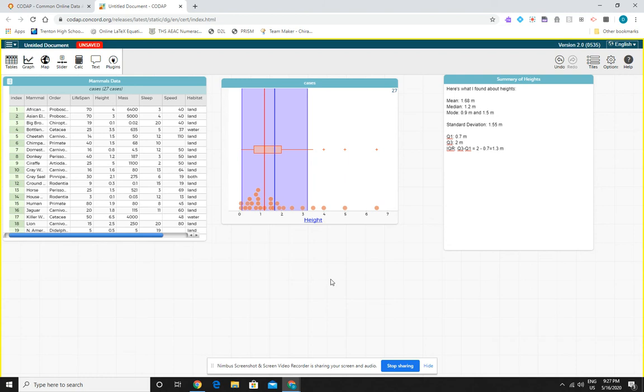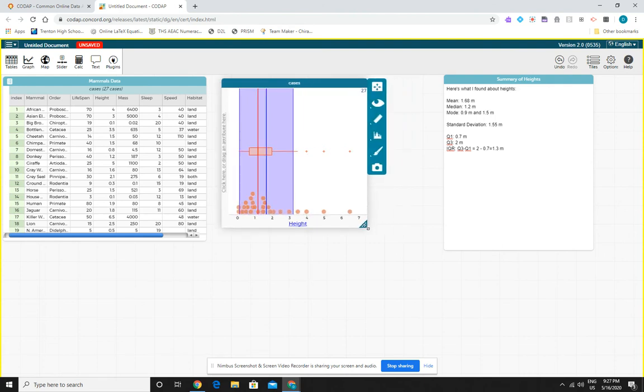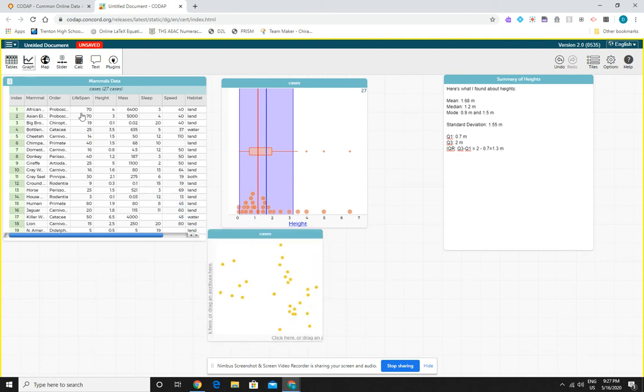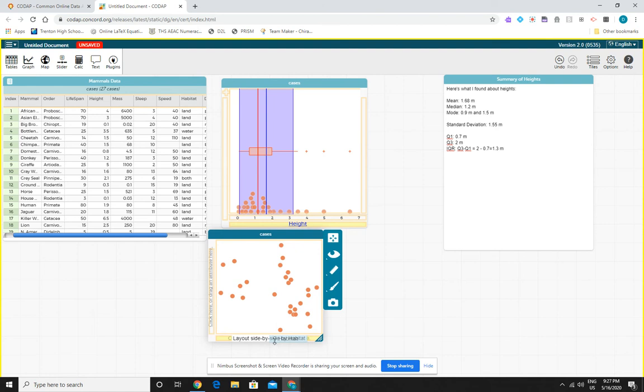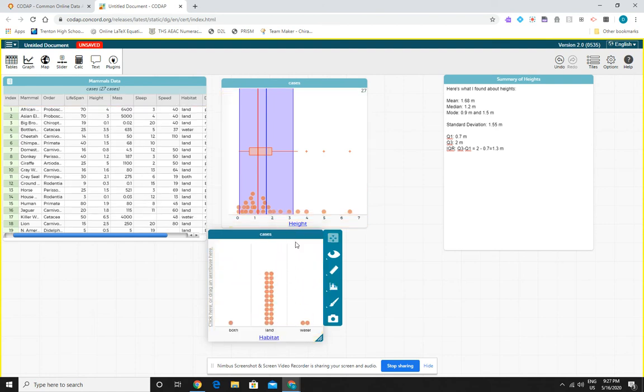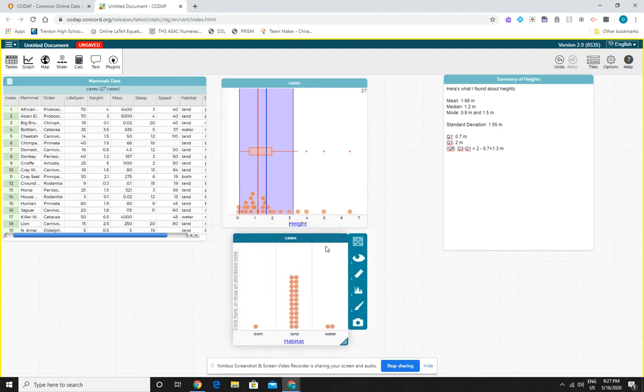Now the other thing I want to show you, this graph was a graph of numerical data. We can also graph categorical data. I'll try to squeeze this in here. So for example, let's say I wanted to look at habitat. So I'm going to make a graph, and I'm going to graph habitat. So I'm going to just drag that down to the x-axis. And now I can see an example here showing the habitats.